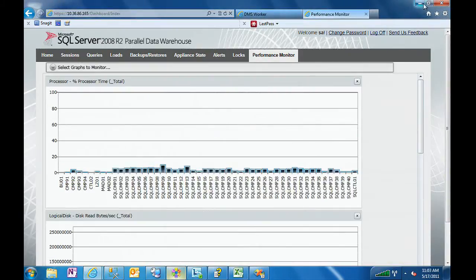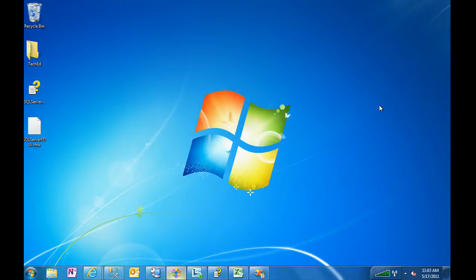So what I'm going to do now is let's talk about BI surrounding PDW. We have PDW sitting there, and it's fully integrated with the entire BI stack. So what does it look like when you want to create a reporting services report against PDW? It's no different than what you're used to today. PDW is fully baked into 2008 R2 when it comes to the whole BI stack, when it comes to connectivity.